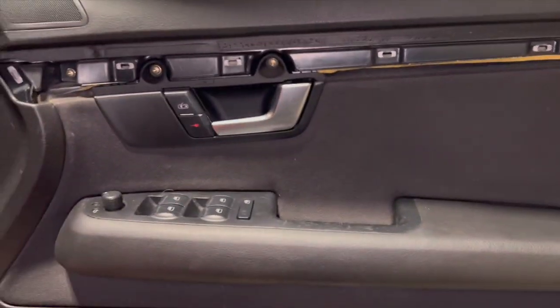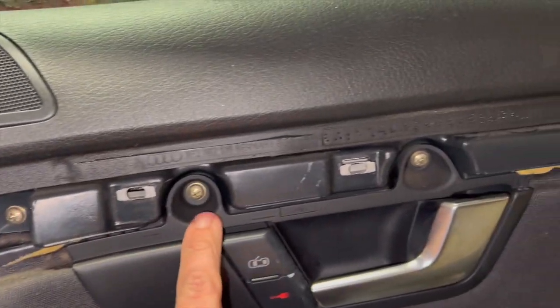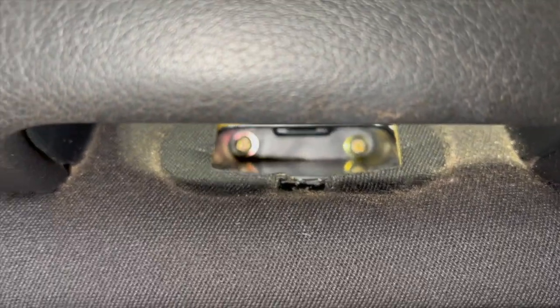Right, so you can see it's quite straightforward. We've got this trim off, which reveals all these little Phillips screws along the inside to get out. With that trim out, you can see from underneath we've got another two Phillips screws through there to get out as well. So we'll whip all of them out next, and then run you on to the step after that.